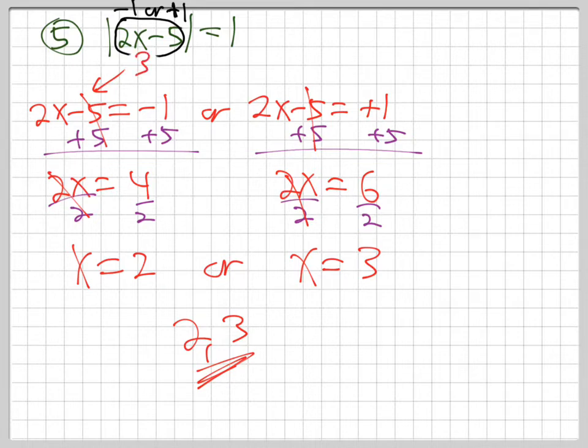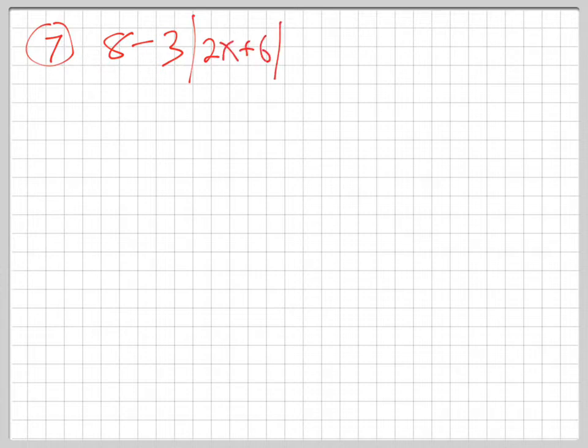Or if you put in the 3. 2 times 3 is 6 minus 5. 1. Absolute value is 1, yeah. Those are the answers that work. Is that good? Okay, so let's jump to number 7. And they've got a little more going on there. 8 minus 3, absolute value 2x plus 6 equal to 2.